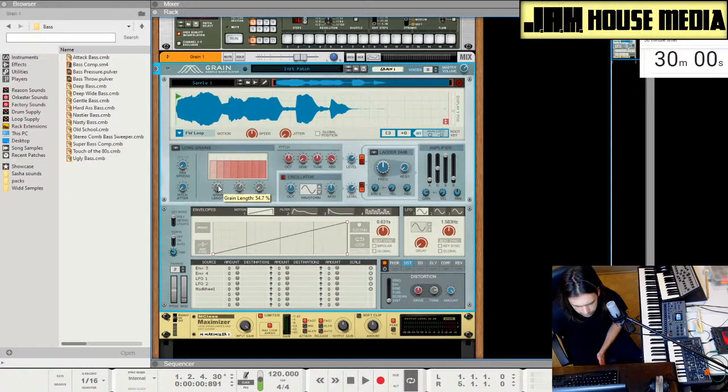So if I adjust the grain length and rate to be just touching each other, then hello, my name is Sasha. It's hard to get it exact, and this is a trick where you can use the shift key to get more precise.